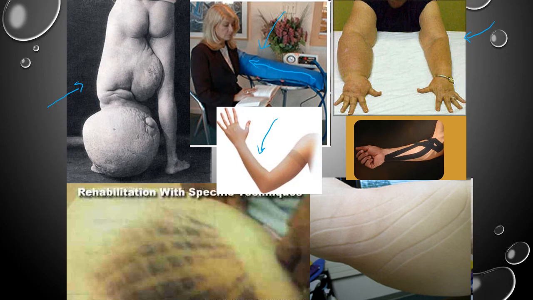We can also see the effect of the lymph on the superficial. On this one here, we have a bruise, and that bruise has caused the skin to become discolored. By using something that is going to reduce the amount of pressure on the surface of the skin, a special kind of elastic tape, you can see that in certain areas we have lightened the amount of the bruise. A kind of checkered pattern was used there, and the bruise has gone away, and that's actually after only 24 hours of application.